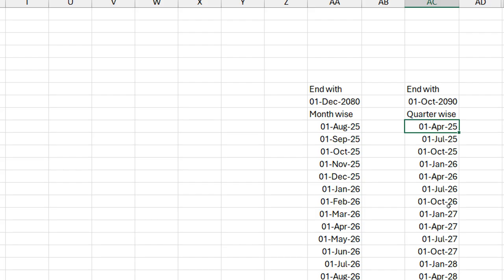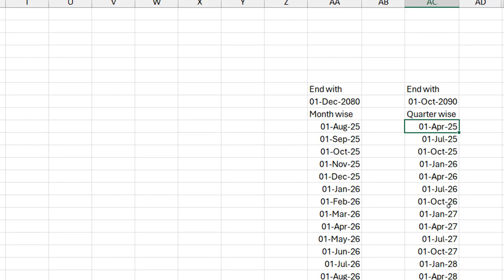This is the second task. Tell me how can I do this? First I will type 01 April 2025.